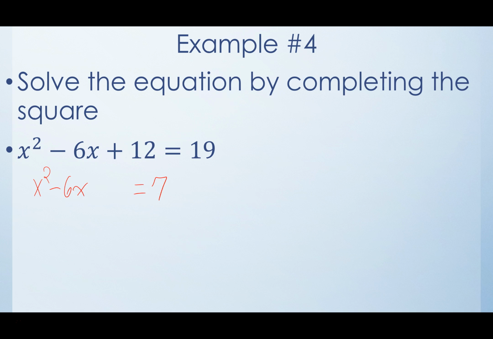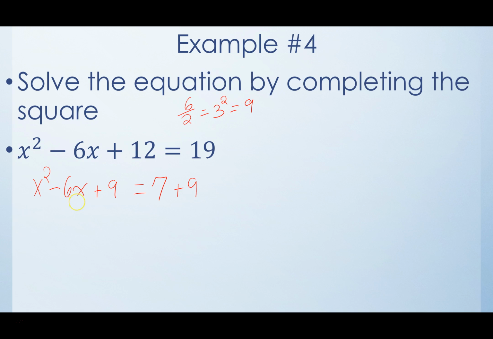Now we're going to leave a space there because we're going to fill that space in. Now we're going to go ahead and complete the square. We divide the middle term by 2. 6 divided by 2 is 3. We square it, we get 9. So that'll be plus 9. Now, we can't just add a number into the equation and just hope everything works out nice. What we do to the left side, we must also do to the right side. So if I add 9 on the left, we have to add 9 on the right.